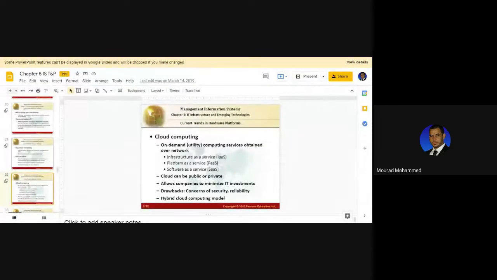Infrastructure, the hardware, means computers, processors, storage devices, and things like that. We may talk about platform as a service, meaning operating systems, middleware, and so on. We can talk about software as a service.